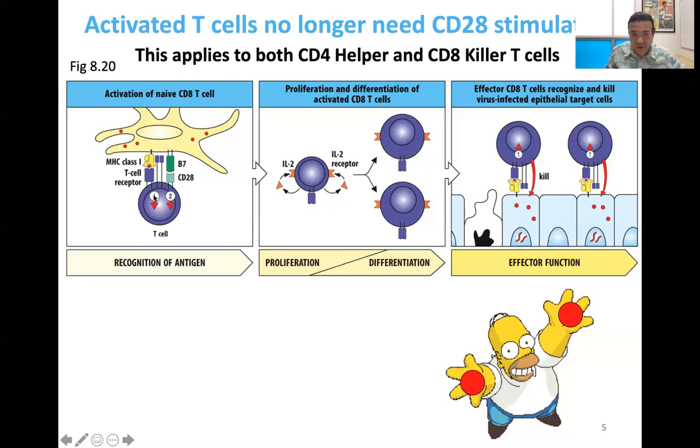So that's signal number 1. And then, of course, it also sees the B7 badge. So that is signal number 2. Right? So it starts making IL-2 cytokine and IL-2 receptor. Right? And what happens is you have this autocrine or self-feedback loop that causes the naive T cell to really activate and start making many, many copies of itself. And in addition, so this shows that this one cell made 2, right? But it's going to be doing this a lot. So you're going to get a lot of identical T cells made.